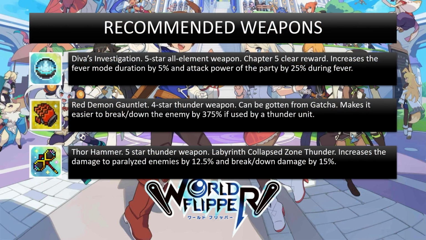Recommended weapons. Diva's Investigation. 5-star all-element weapon. Chapter 5 Clear Reward. Increases the fever mode duration by 5% and attack power of the party by 25% during fever. Red Demon Gauntlet. 4-star thunder weapon. Can be gotten from gacha. Makes it easier to break down the enemy by 375% if used by a thunder unit.